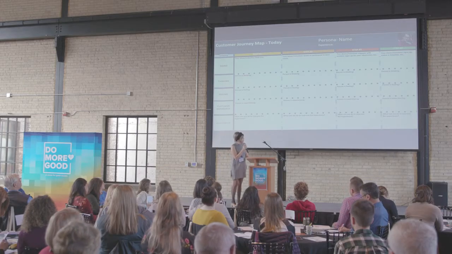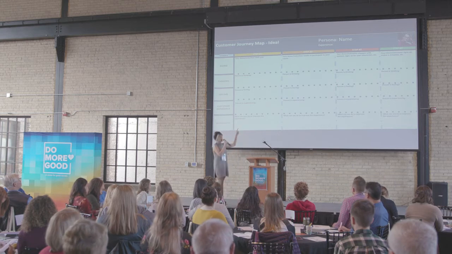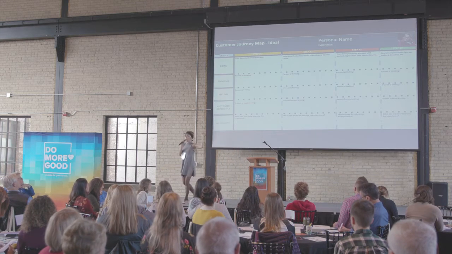What you want to do is then fill out a perfect scenario. If there were no budget restrictions, no time restrictions, what would that experience look like? Perfect scenario for the person that's doing it and what you would want them to do. So the goal of this exercise is to look for gaps, look for friction, look for ways to get rid of it, and then come up with some really good ideas about how you can make that process even easier for the person.